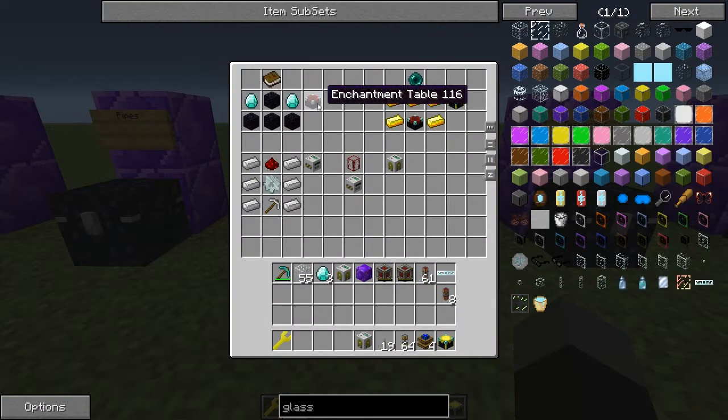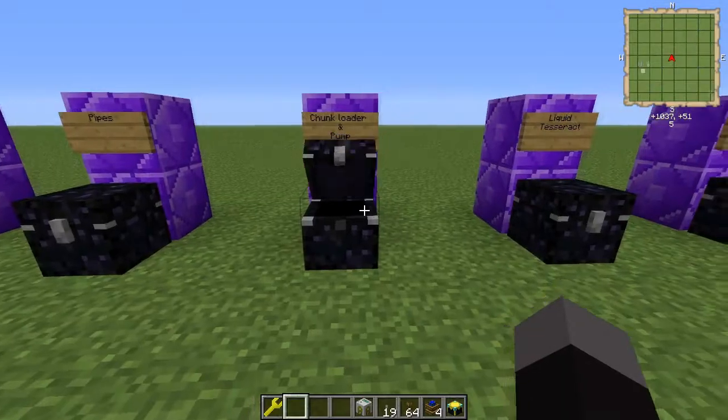You're going to have to make an enchantment table and cover that in gold ingots with the ender pearl at the top, and that's your chunk loader. Pretty cheap, nice and easy. You're going to need a mining well, so it's just iron both sides, iron pickaxe, bit of redstone, and iron gear. Iron gears are pretty simple. Just make a timber one, then surround it by stone, and surround the stone one by iron. That makes your iron gear. When you've got the mining well, you put that with a tank in your crafting table, and that makes a pump. So nice and simple.